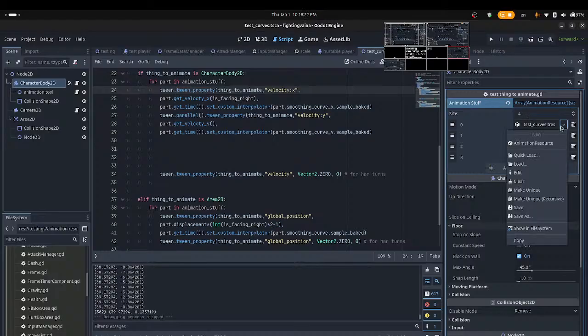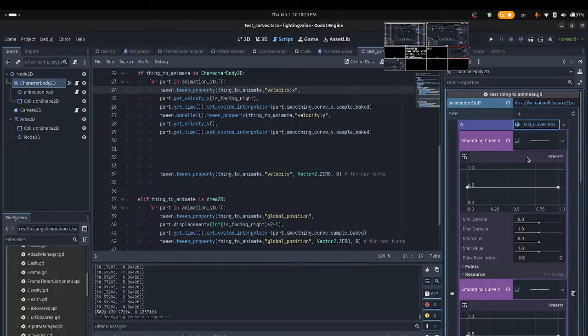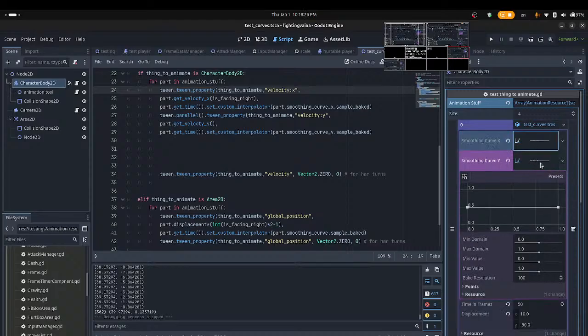Alright. Let's not change the X, change the Y's and preset them to ease in and ease out.